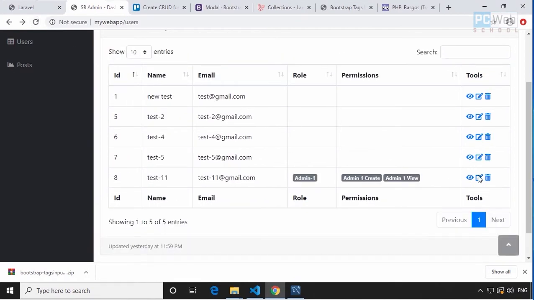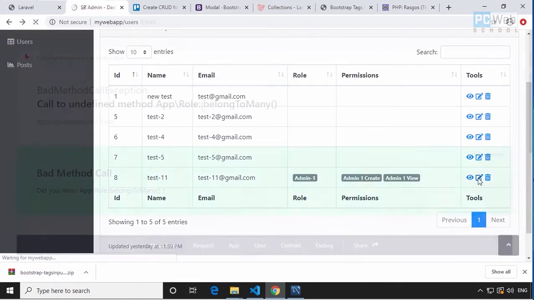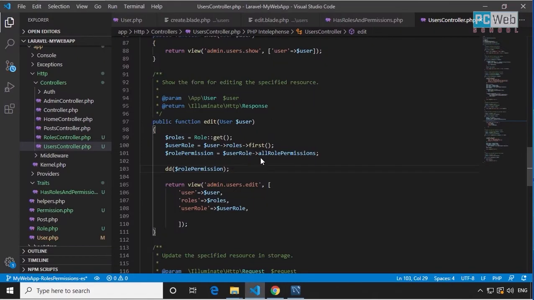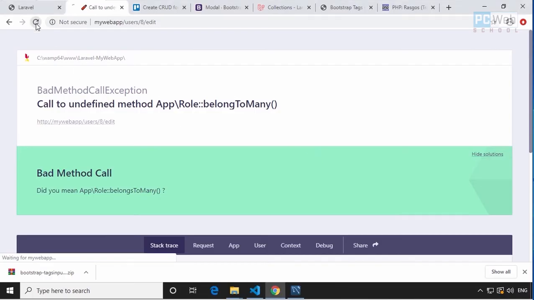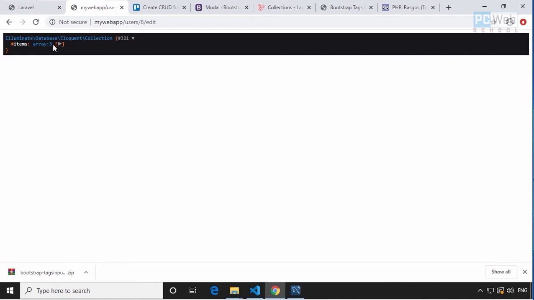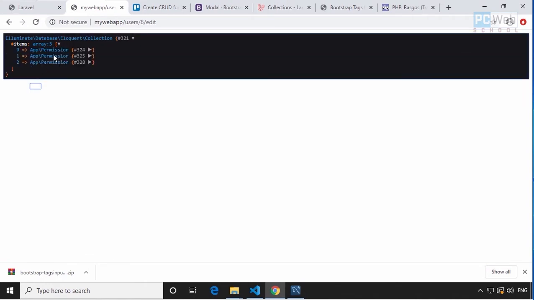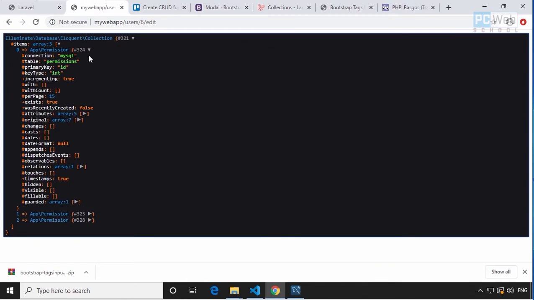If I click on this, well, there is an S missing here. Okay, so now if I go back and refresh this, you see I have an array of objects, where each object is a permission for this role, right?